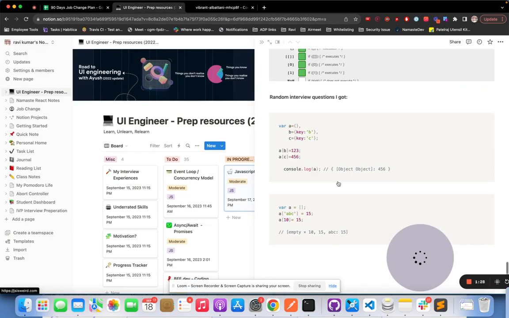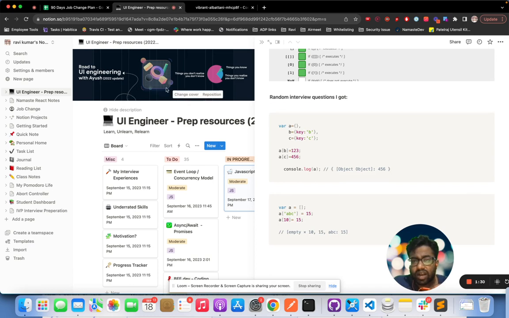These were from an interview guide. This was one question which I found interesting. Let's see what's happening. Here a equals an empty object, b equals one object, c equals some other object. Now here what I am doing is a[b], where b is an object.